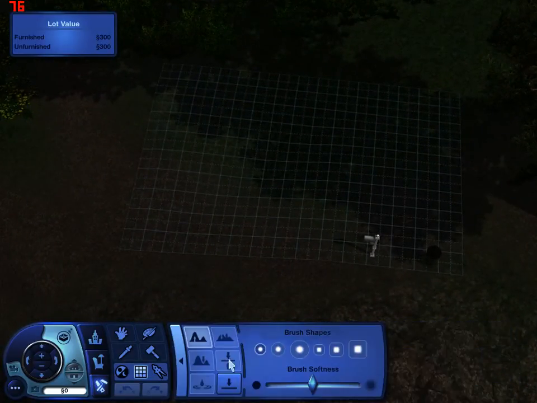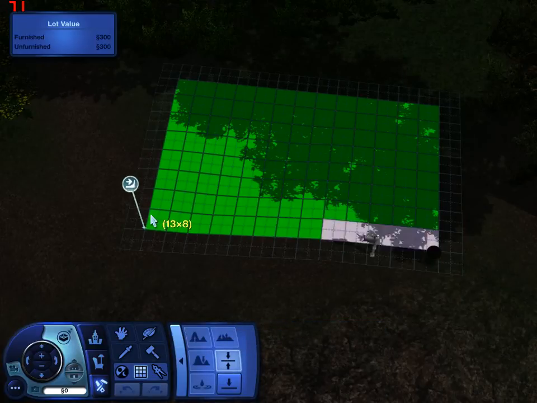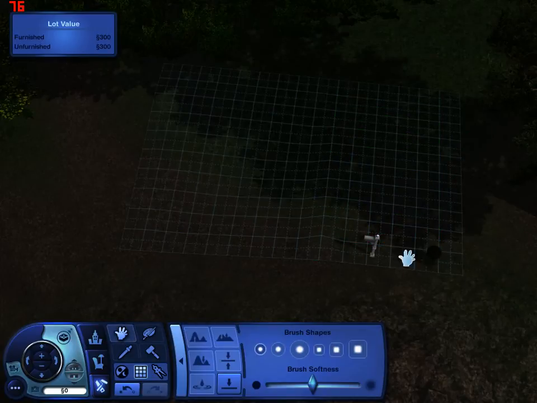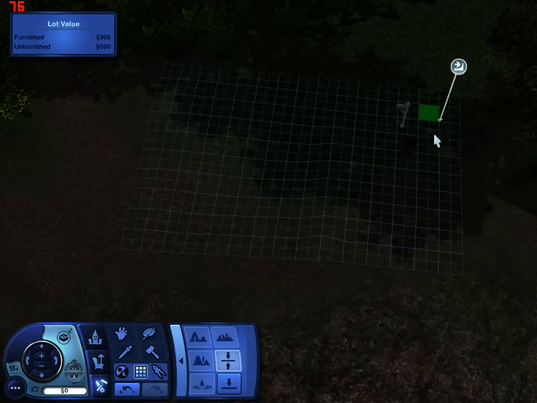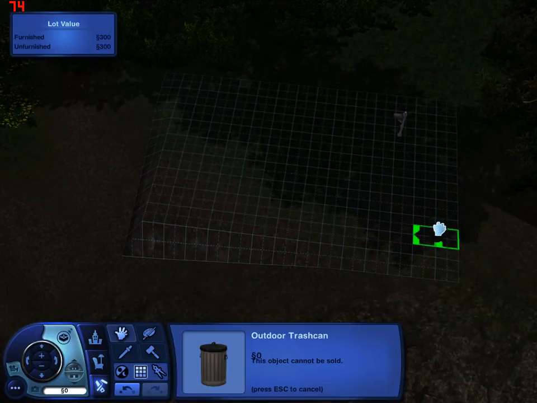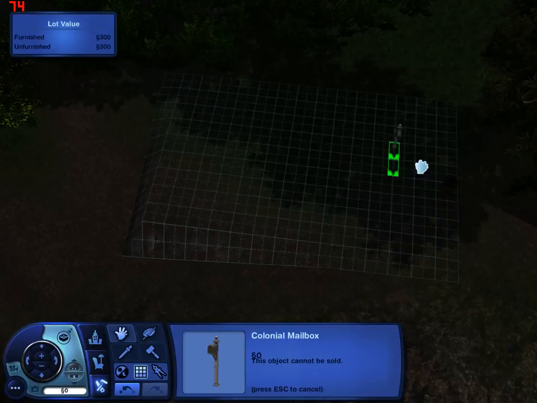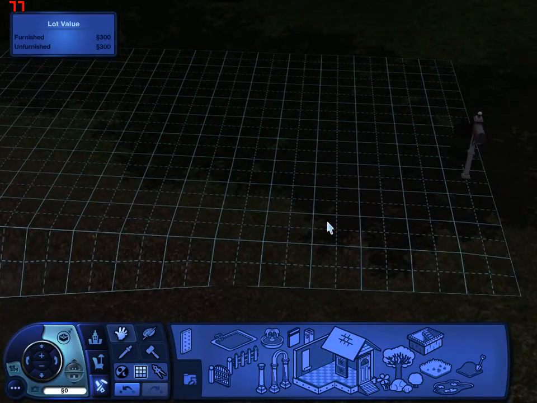Okay, first what we're going to want to do is level the terrain in the areas that we're going to want to build at. Okay, notice that this area is not going to be routable. What you do is you level that section, put the trash can and other things that are unroutable on the already routed terrain, and there you go. Looks great. Okay. Now we have the land started.